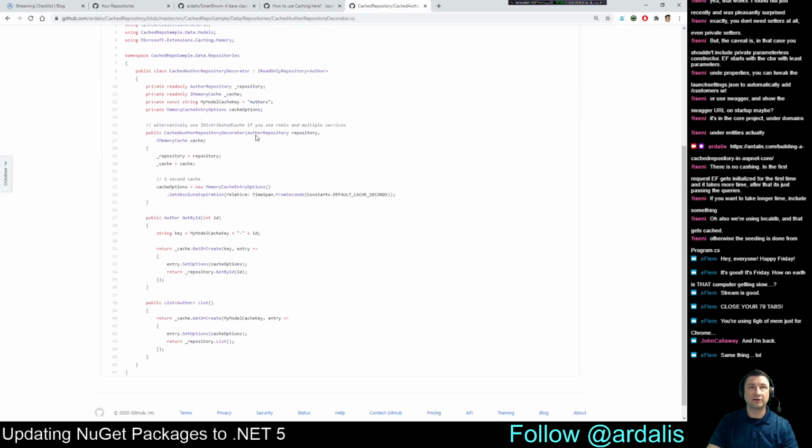So what I want to know is, what is my key? Because that's going to have to come from the specification. And this repo is not even using the specification. That's going to throw this off. I need to make sure that's working. And in my cache options. So this part I can just steal.